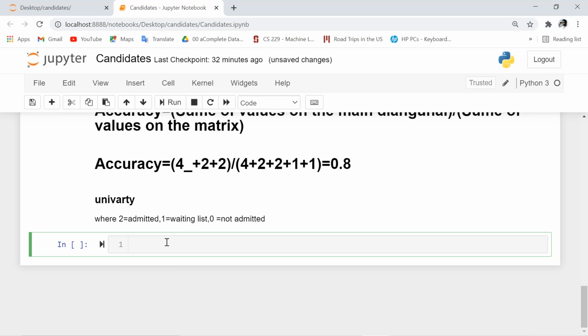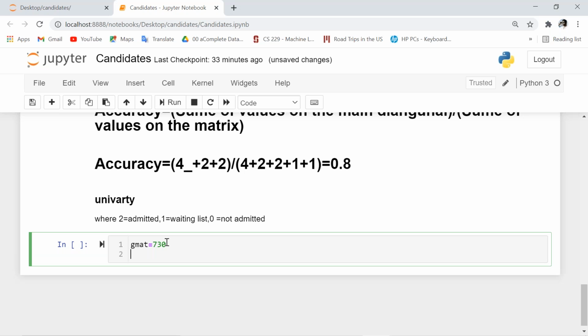Our major values are: GMAT score is 730, which we saw in the Excel file previously, and GPA score 3.7.